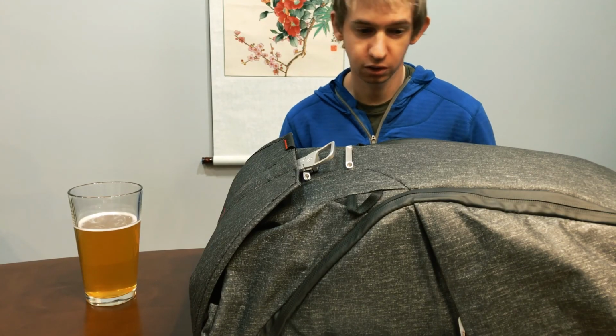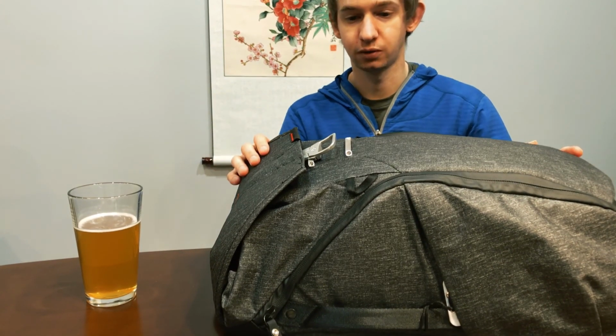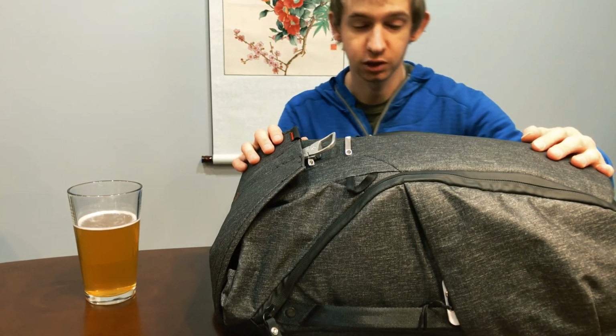Alright guys, so as you recall, I started out with the 20-liter version of the backpack here, and I was able to get most of my gear in here, but not everything. And I wasn't able to effectively use the side wings here at all. So just as a quick recap, let me show you what I was able to get inside here.